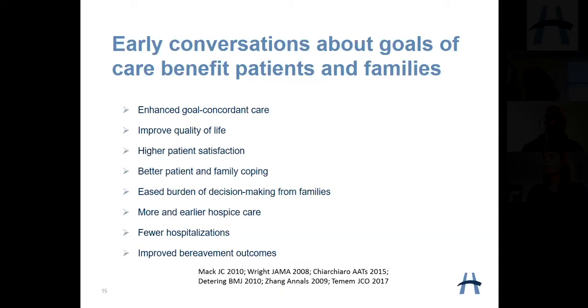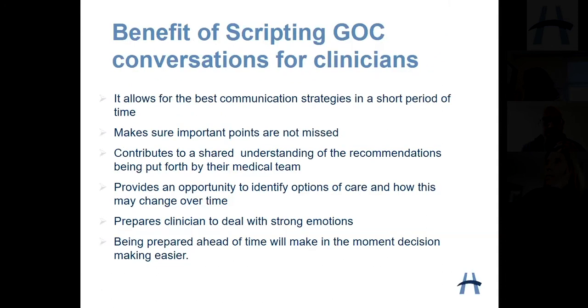It eases decision-making burden on families because they're better aware of their loved ones' values, and they're making decisions more in concordance with what they would want. And it allows for earlier intervention of hospice care, and leads to fewer hospitalizations and improved bereavement outcomes. So these are some of the benefits that we can have by doing these conversations both early and also doing them effectively.